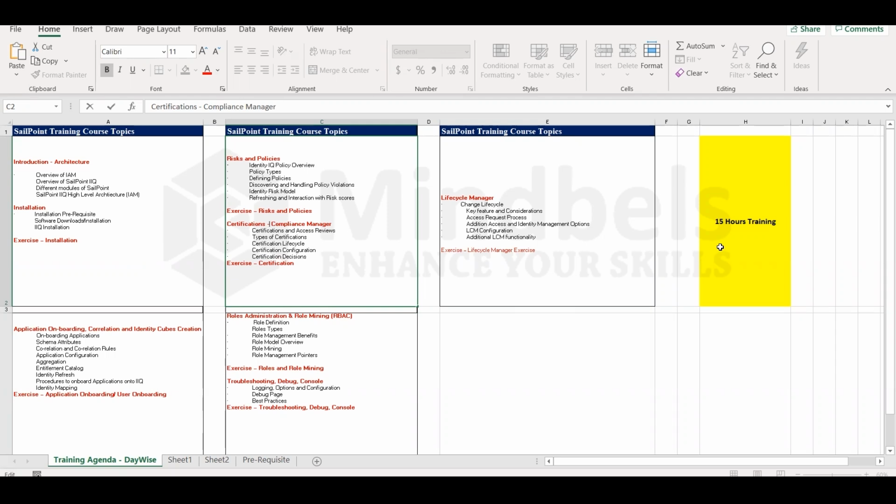This is the complete agenda, and for a single candidate, we target completing it in around 15 hours. But yes, approximately 10 to 12 hours of offline practice from you will be required. I will be providing you a few documents, use case scenarios, and exercise guides that you have to work on. Suppose I am done with today's session, there will be certain guides provided to you.